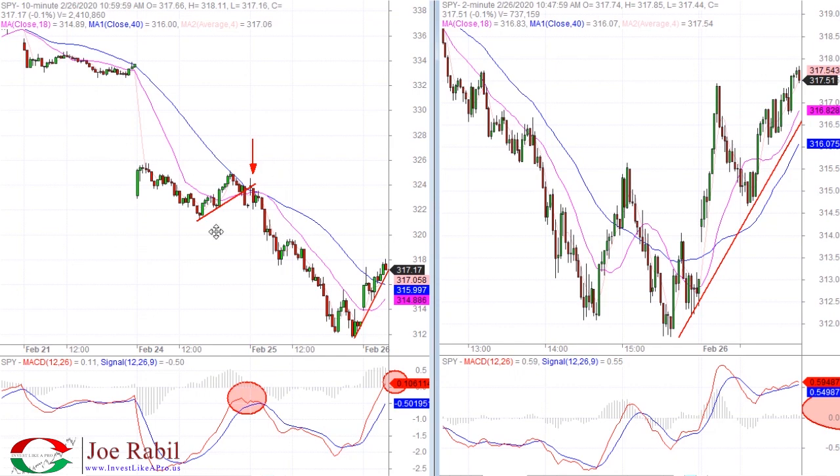So I'm not going to actually show you this. I had a request to go through and start from the hard right edge. So I am looking at this pattern right here as if it's in real time. So we're looking at this right now. The stock has rallied up.